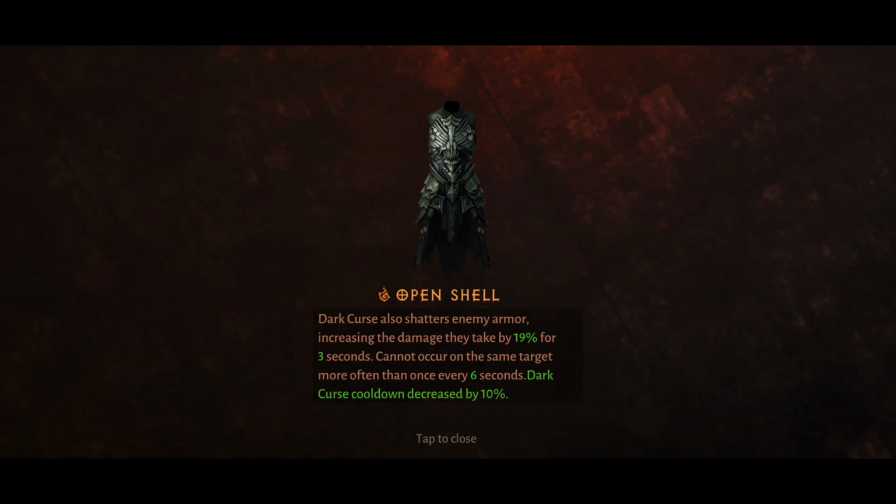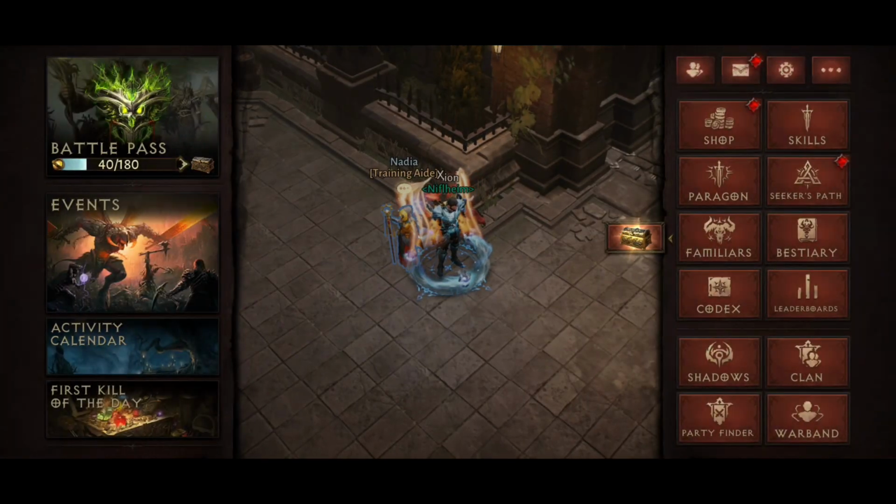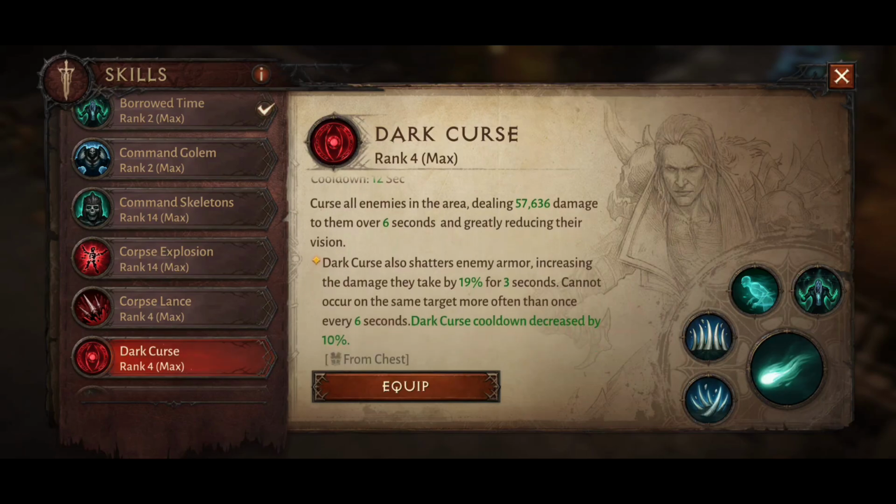So let's take a look at the skills tab to see if there's any extra information about this essence. So here we go, let's have a look at the skills. Let's go to Dark Curse. Here we go. Dark Curse also shatters enemy armor, increasing the damage they take by 19% for 30 seconds. Can occur on the same target more often than once every 6 seconds. So they haven't added anything extra in this description here. Sometimes you might get a little bit more information here or some damage numbers or something like that.